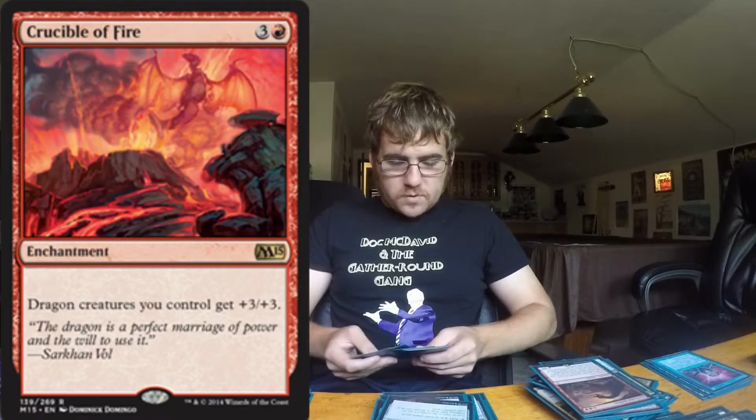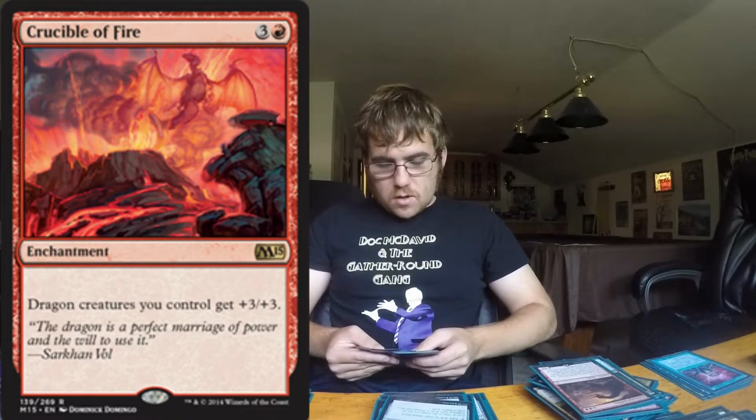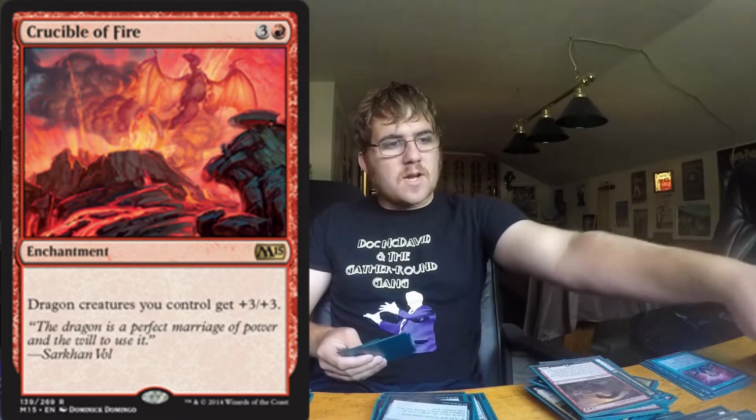Next, we have Crucible of Fire. Dragon creatures you control get +3/+3.